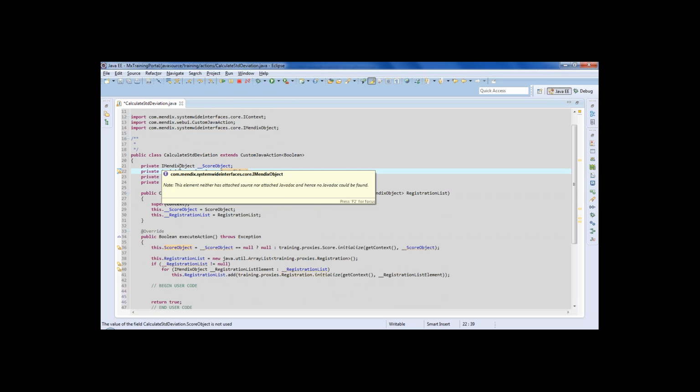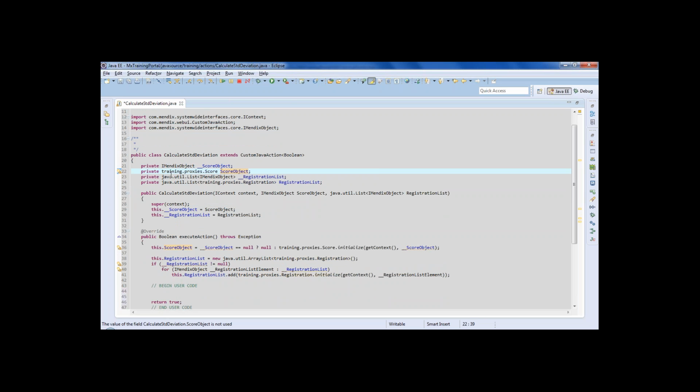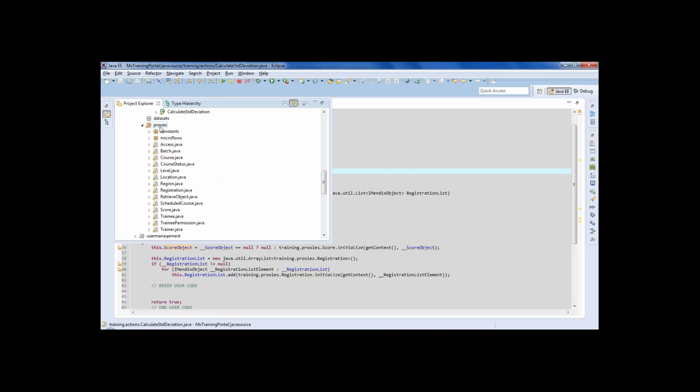One of them is a Mendix object, and the other one is training proxies score. The proxy classes that we see here are the same items that we can find in the subfolder proxies.